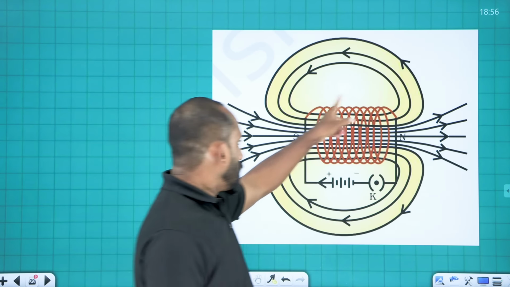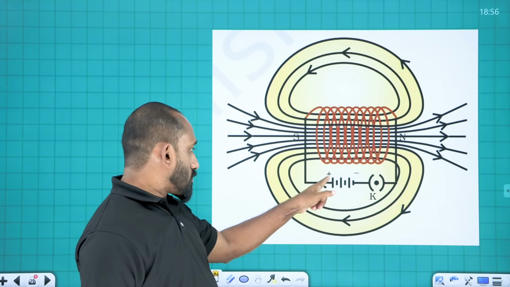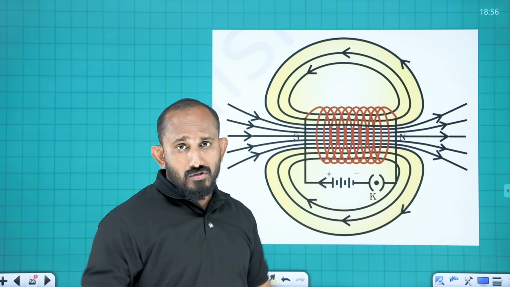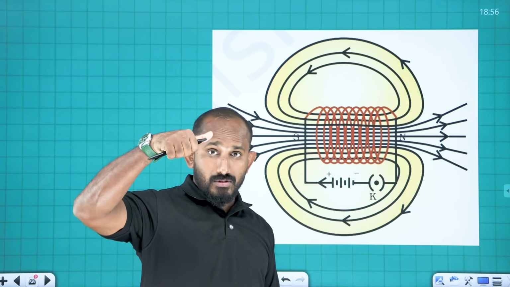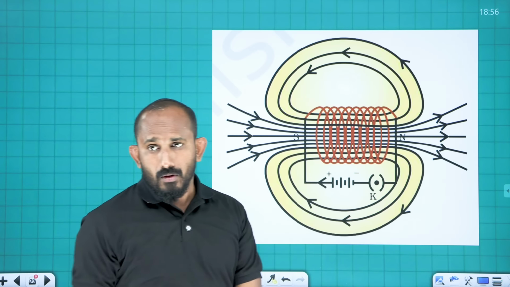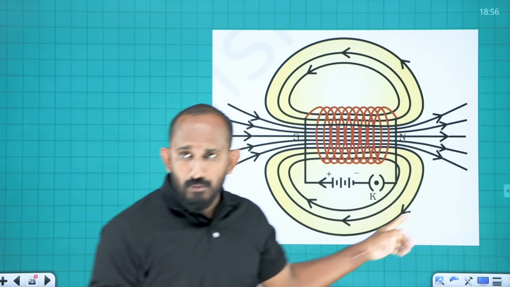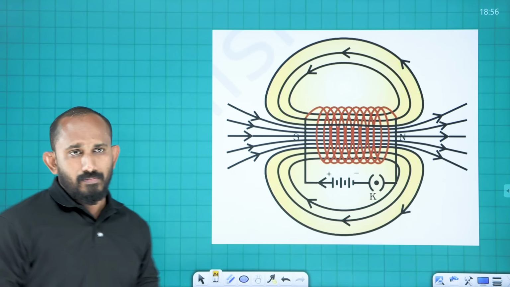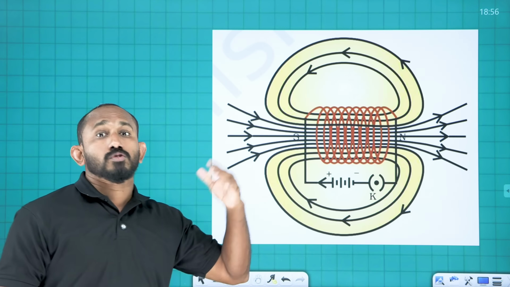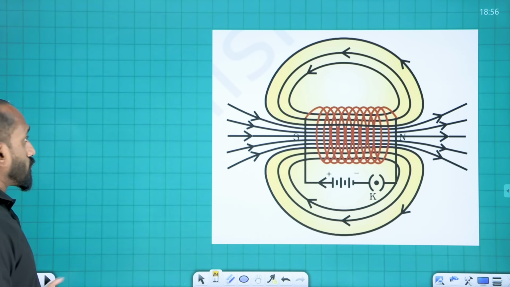So it's given here, this is a solenoid, a wire wound in the form of a coil. If current is passed from the positive and negative of the battery, one end will be the south pole and the other the north pole. If you use Maxwell's right hand thumb rule, the thumb points towards the north pole. Then, just like a bar magnet, it gives the magnetic field lines. You should draw this diagram in detail. Please practice this figure also. Solenoid is one of the sure and most probable questions from this chapter.